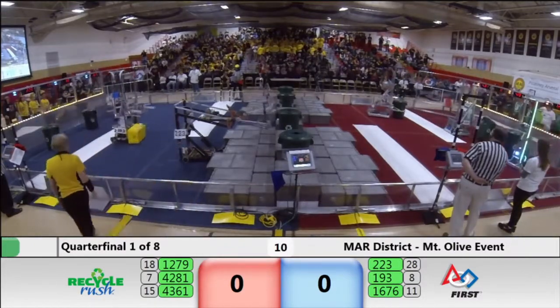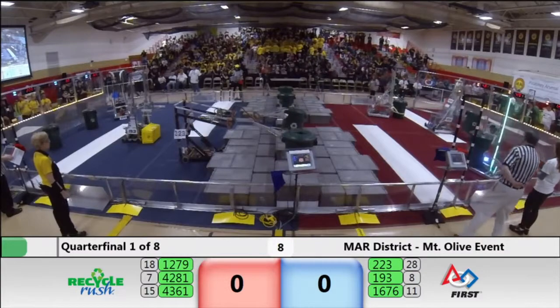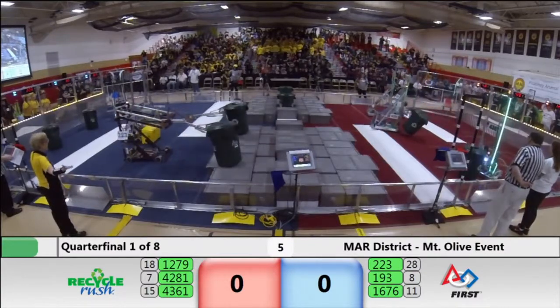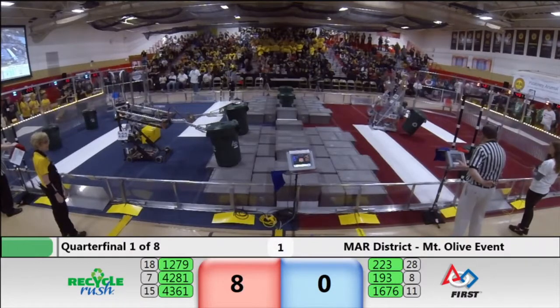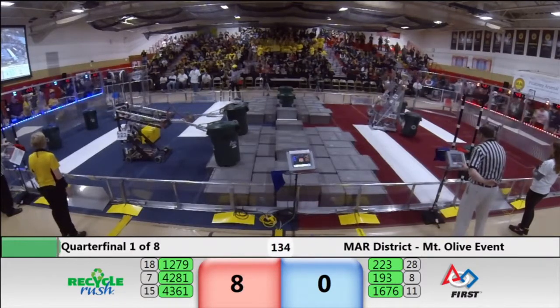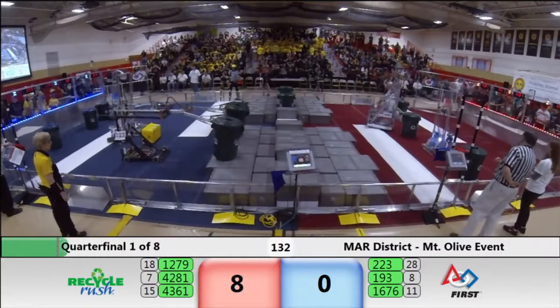Right out of the gate, that's Team 1279 Cold Fusion. Over on the Red Alliance, joining them is 4281 and 4361. They appear to have a container set over on the Red Alliance. That's going to give them an 8-point bonus going into teleoperated mode.